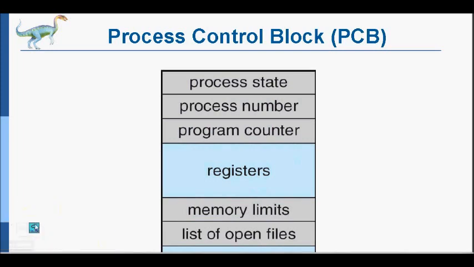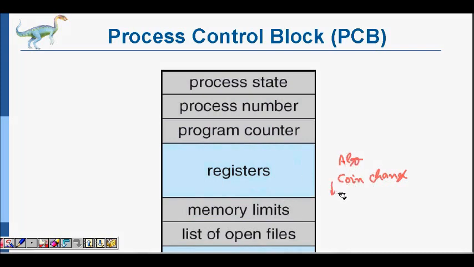Registers, so what analogy can I give for registers? Let's say in registers you store some values, like you were solving some problem in algorithms, and you had a few values, and then suddenly you are asked to study operating system. So you will know that okay, you are making a sum, say a coin change problem or something like that, some algorithm problem you were solving, but in between you were interrupted to study operating system. So half of the problem you had already solved, so you will try to store the results in your registers.